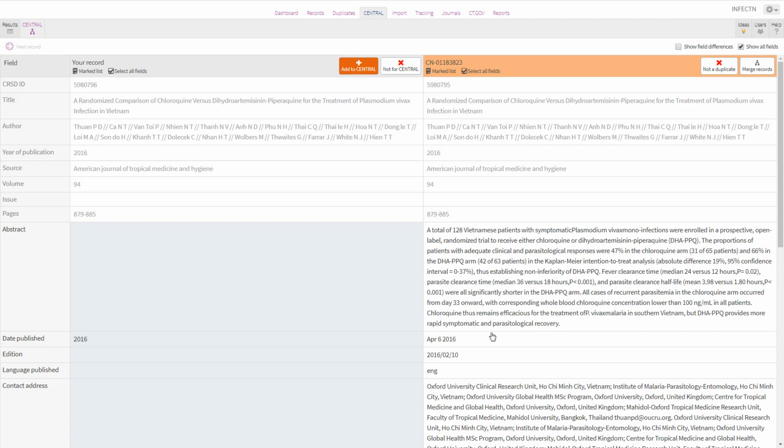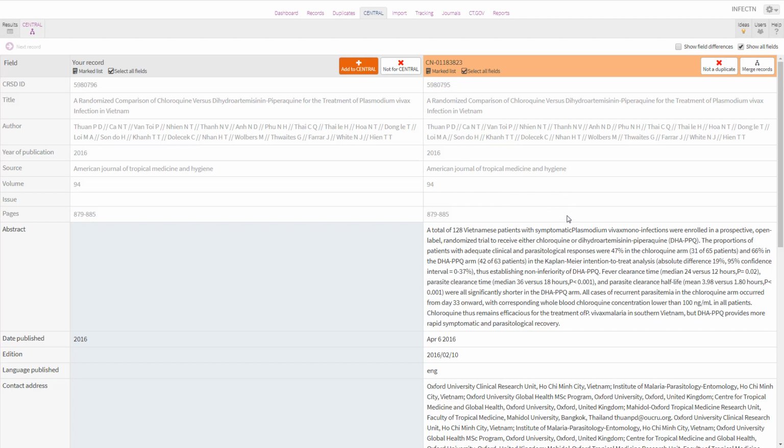The automatic selection is the same as the standard deduplication automatic selection, so it will select fields that have a value over fields that don't have a value, and it'll select fields that have more content over fields that have less content. We know that that's not necessarily always the right thing to do, but in general it's a good starting point. In this case, we can see that a lot of the fields are identical because they're both selected. So a selected field is in white and an unselected field is in grey. If the fields are exactly the same, then it doesn't matter which one we're going to take, so we don't allow selection of those fields.